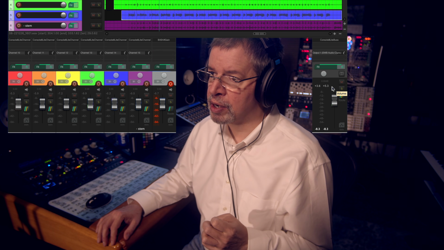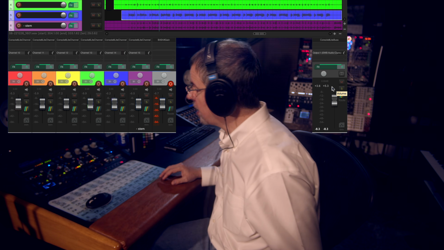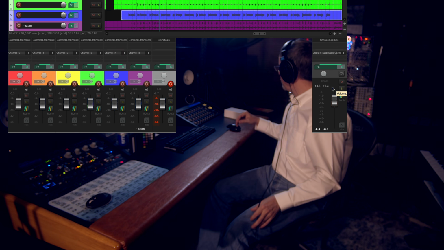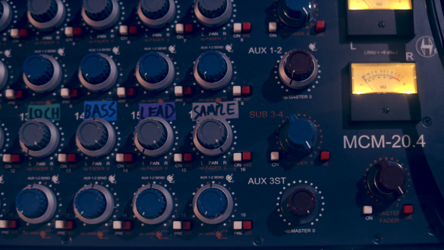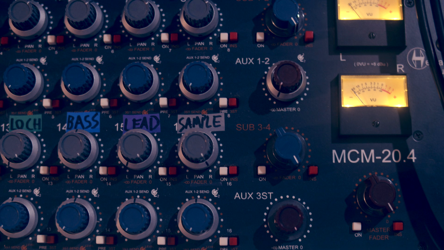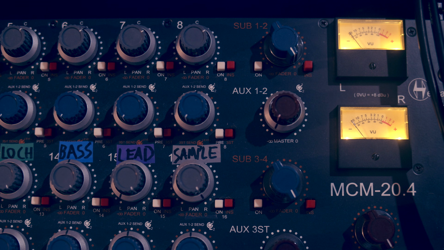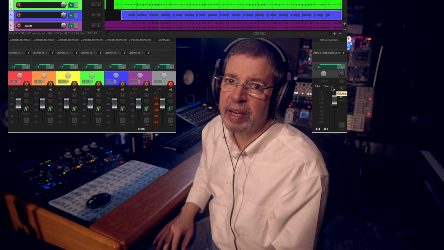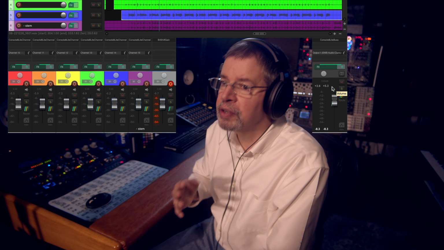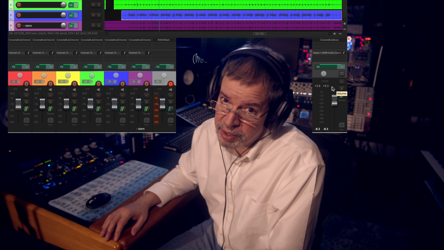multiple stages of submixes, which interestingly, the analog device does actually use submixes in that it's summing 8 channels and then another 8 channels into sub 1 and 2 and sub 3 and 4, and then it's summing that plus the inputs of the AUXes into the main bus. So funnily enough, that Heritage Audio does use the submix topology, but Console 8 does not.